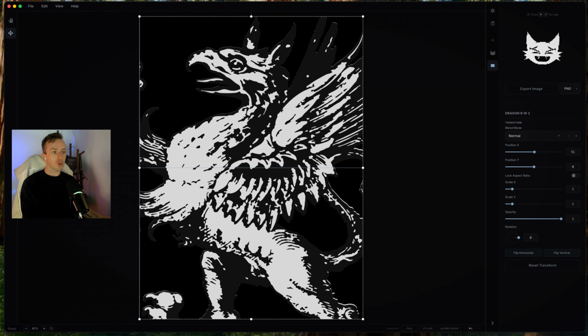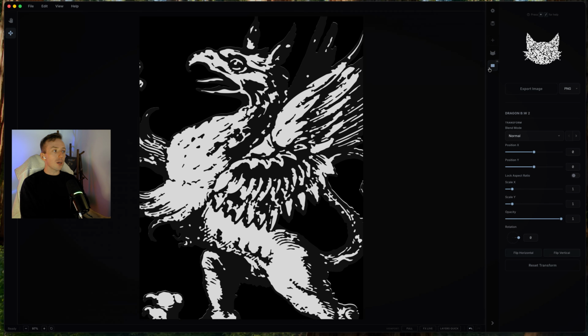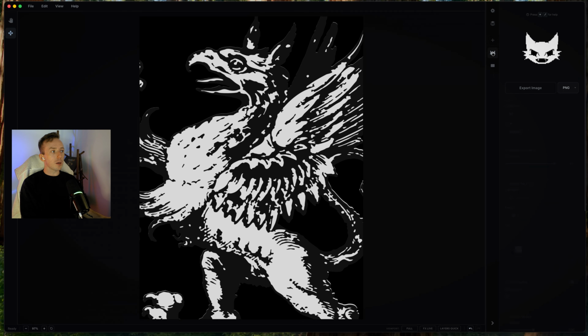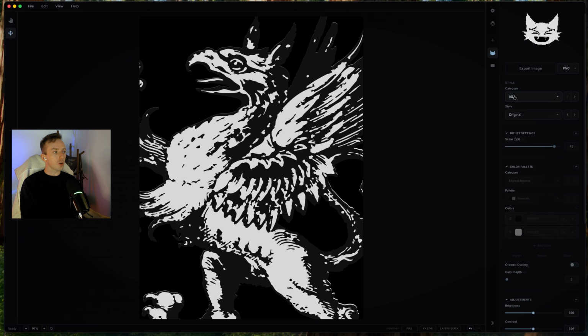This is a control you are all probably very familiar with, so I'm not going to spend too much time on this. So from here, if we switch from our media layer back to our dithering layer and click on category and scroll all the way down, you'll see there is a new category called scripts layer. Now, scripts layer was a whole separate app that we were going to put out for ASCII artwork. And if you don't know, ASCII is very visually similar to dithering, though it uses a different process. It renders your artwork out into characters, so letters, numbers, symbols, from a font.